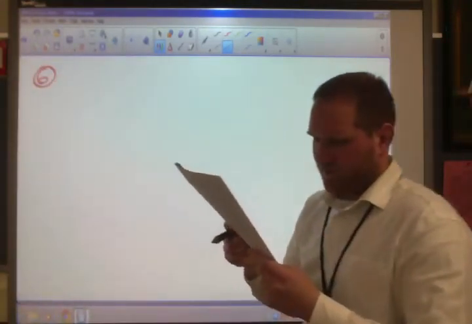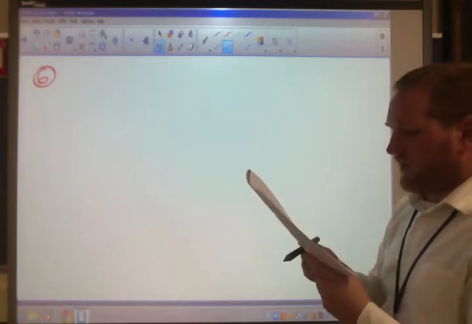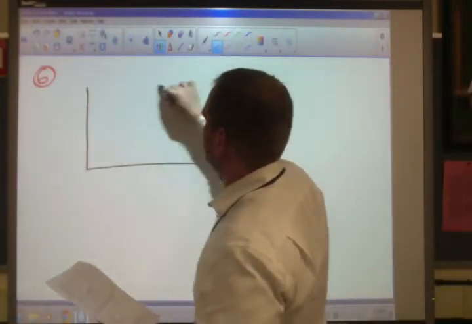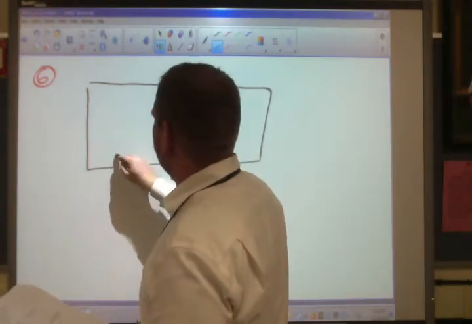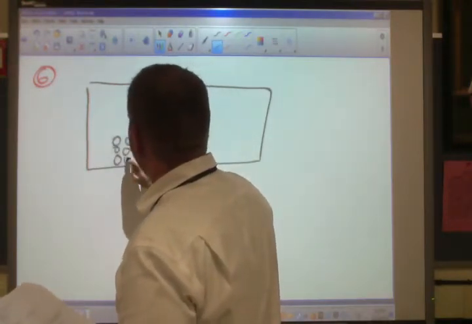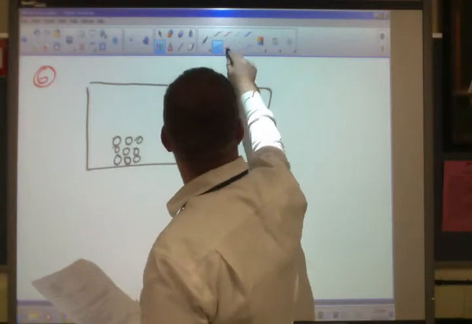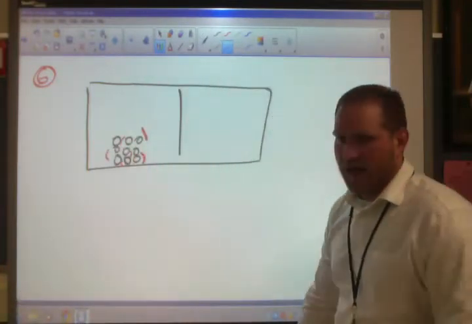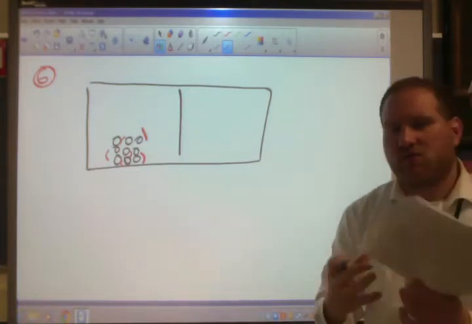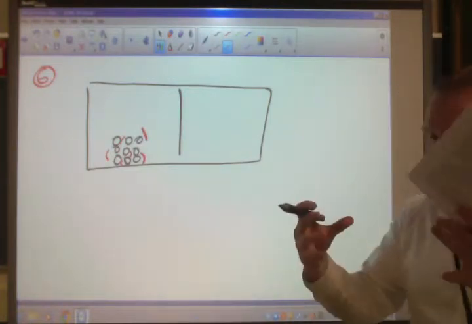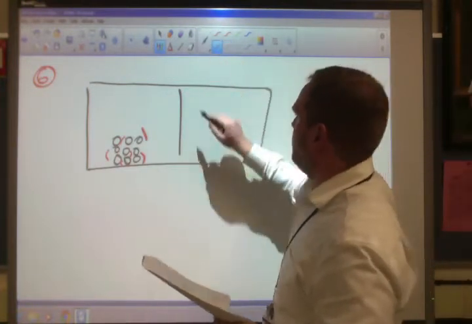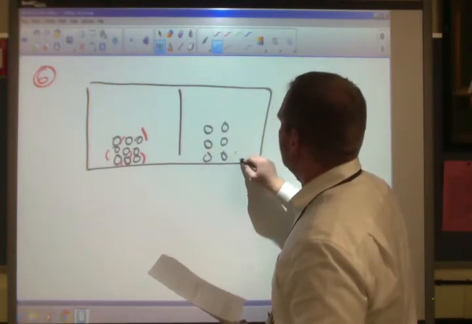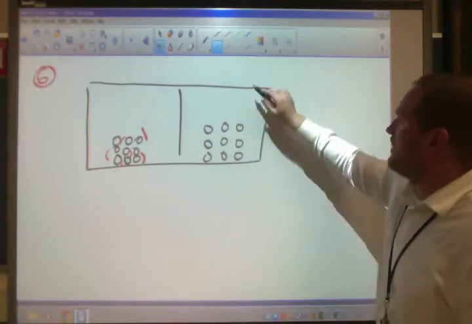Number 6. Sketch a before and after particle diagram of solids heating up. Alright. So my solid before looks just like it did. Little whoosh lines like that. And when solids heat up, the particles start vibrating a little bit faster, and it ends up spreading apart a little bit more. And that's the key. It's our expansion of solids. So you want to draw it spread out a little more like this.